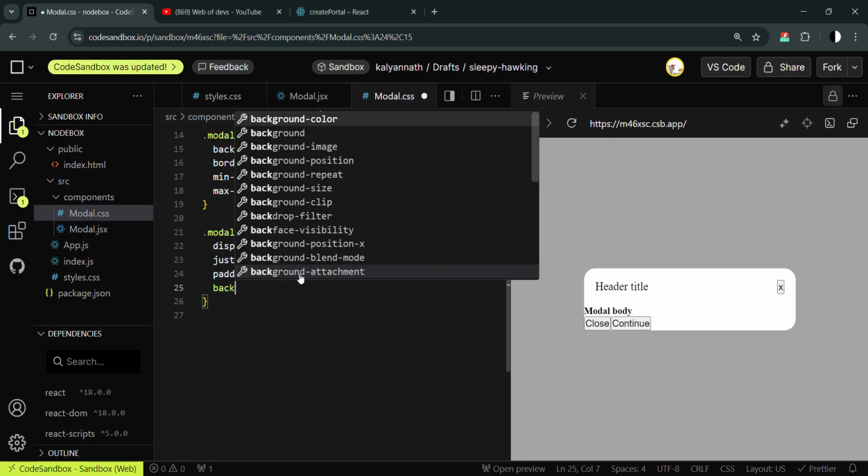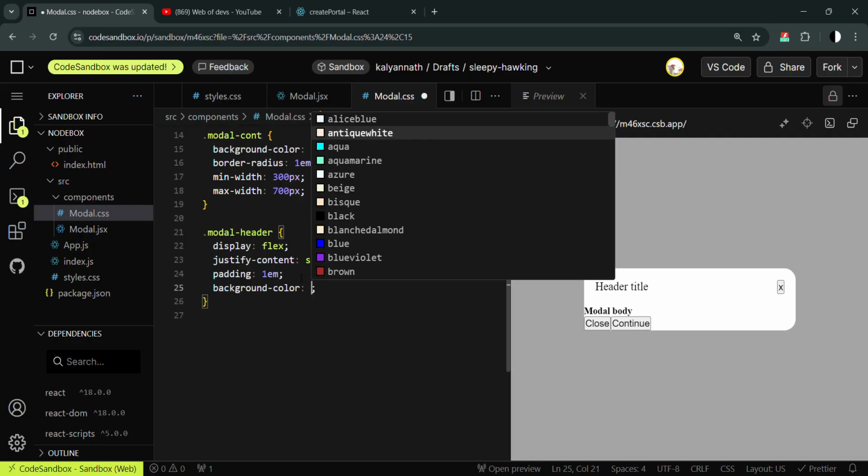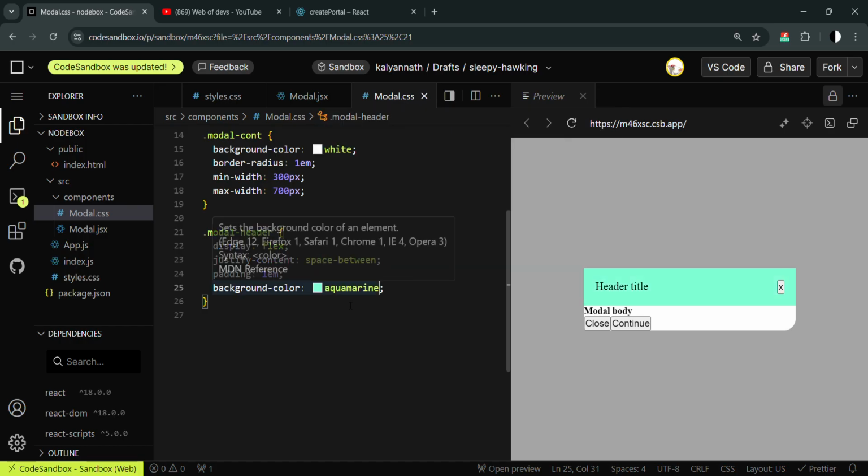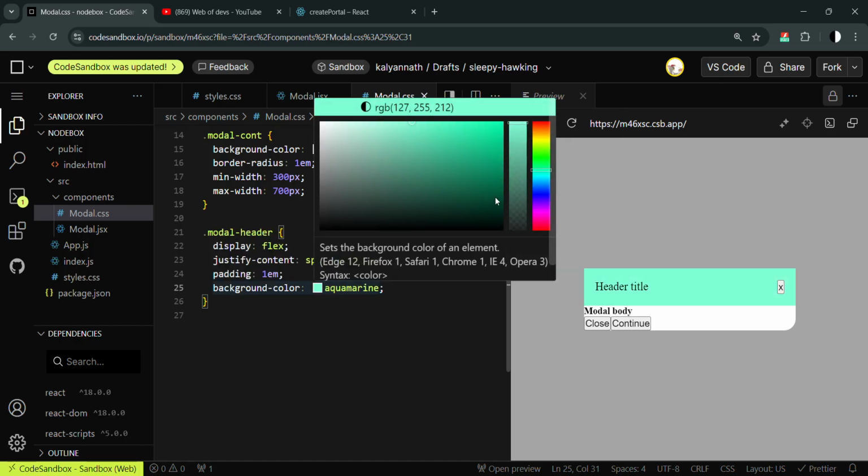And there should be background color. Background color aquamarine. This is not good. Something like light color. Yeah, I think this is fine.